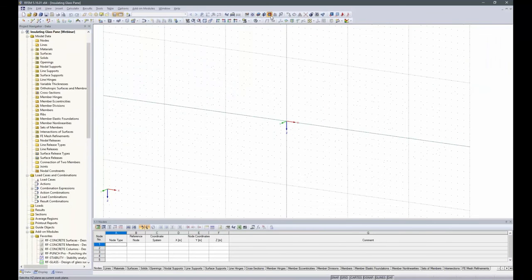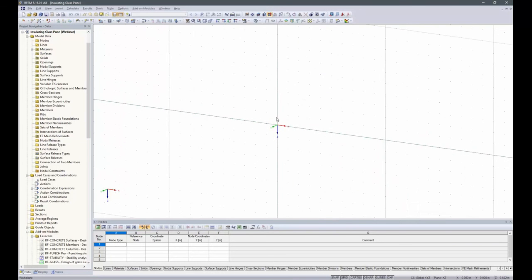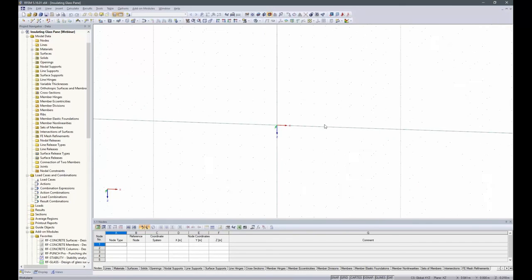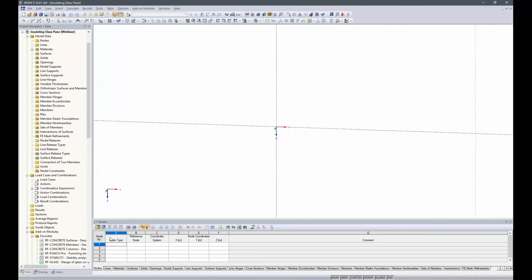Now we go into the XZ work plane, and since we don't have an even size like before, we can just define our glass pane using node coordinates.